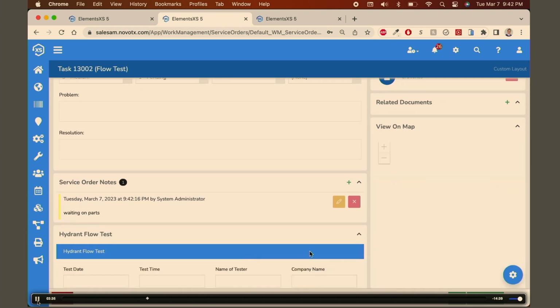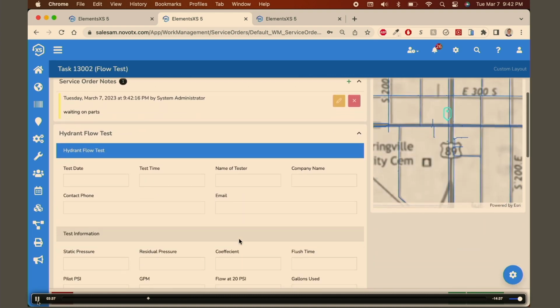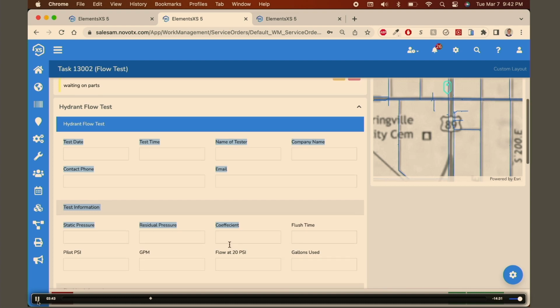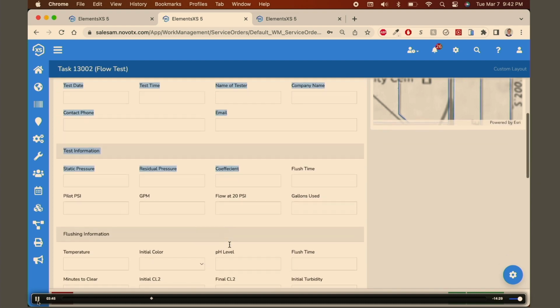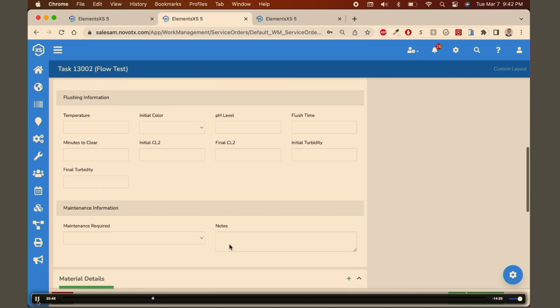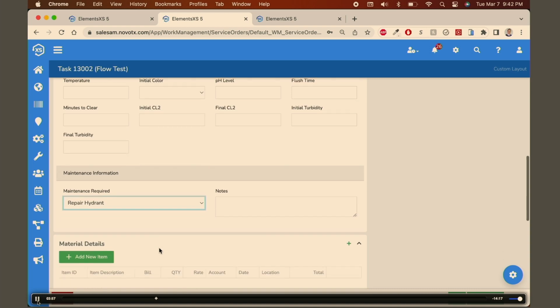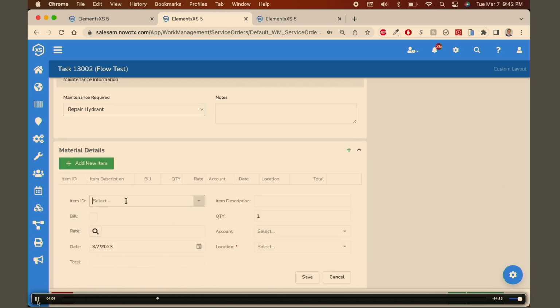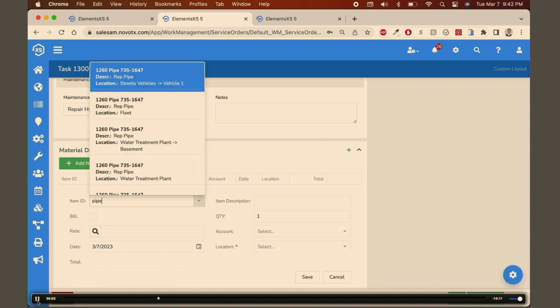So I hope to get through this pretty quickly because a lot of systems have very similar information, just maybe captured in a different way. They're tracking what information needs to go in about doing this particular task. This is a flow test. I'm not going to fill in all those details, but I am going to mark that it does need repair because this might be important to my workflow. That might trigger a follow-up action I'll show you here later.